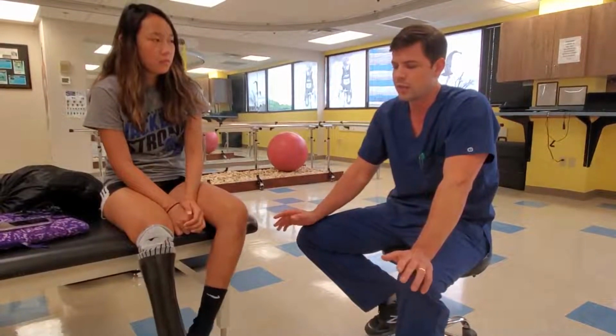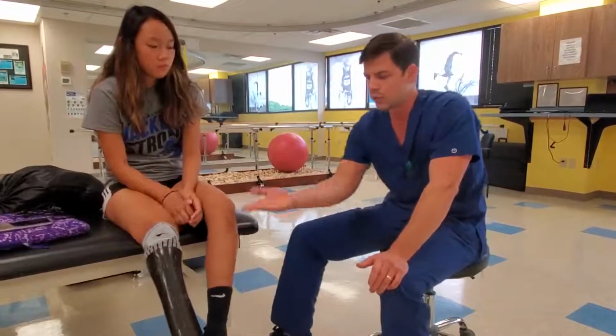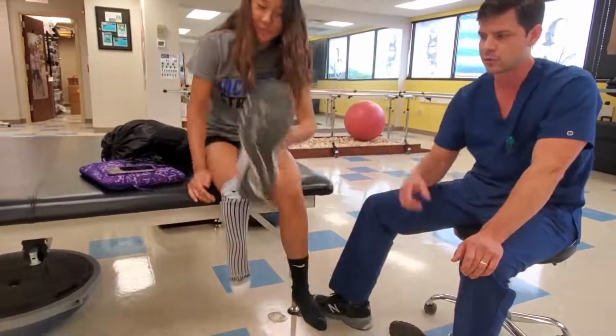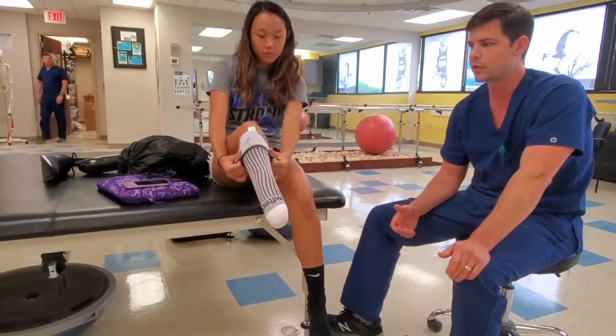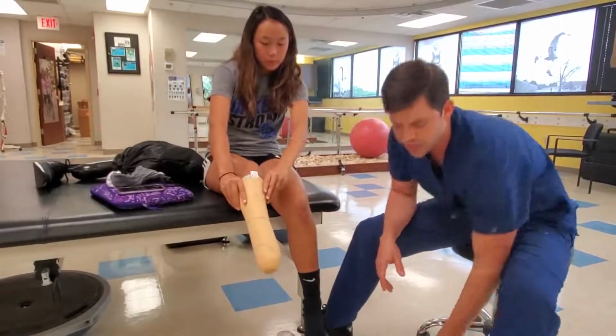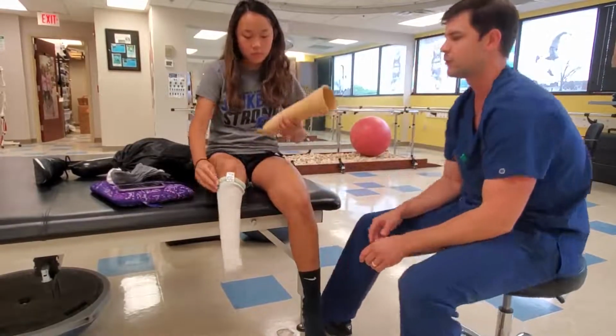And so when she got here, the first thing we did was look at her residual limb and take some measurements. And we'll just have her slip her prosthesis off quickly here. She's wearing this gray Swiftwick sock. This is kind of like a 2 to 3 ply sock. Never really measured that. And this is her P-light, very similar to what she has, a stovepipe P-light with a slit. And let's show your skin off there, Katie, please.